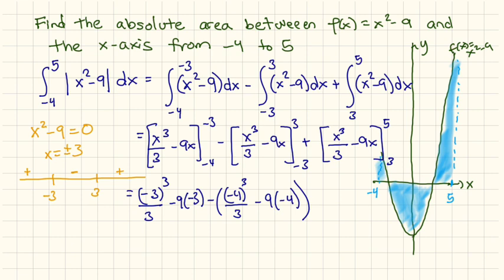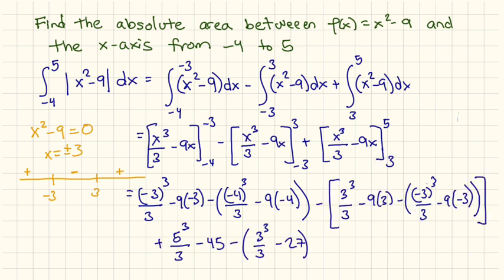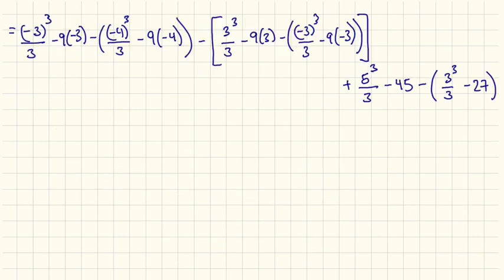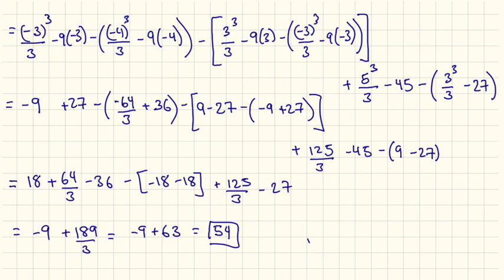Again, after that, I just evaluate the integral like normal. Now, it's a little tedious because I have to do 3 different pieces, but it is completely doable, right? So I integrate each piece, and then I have to evaluate each of them at the right bounds. The trickiest part of this is really just keeping track of what's negative and what's positive as you go through. I've written all the work out here so you guys can see it all. And I finally get to the end and I get 54.